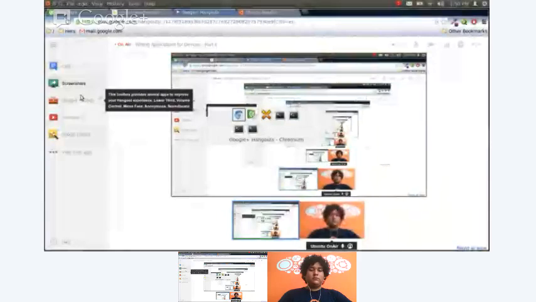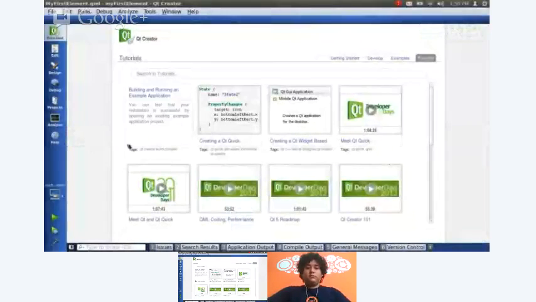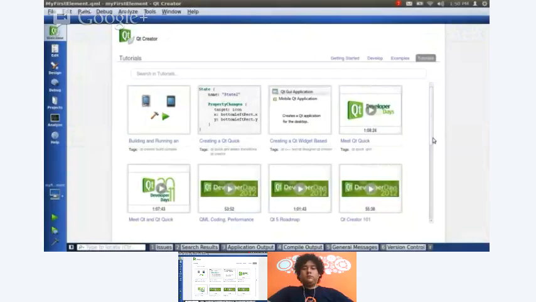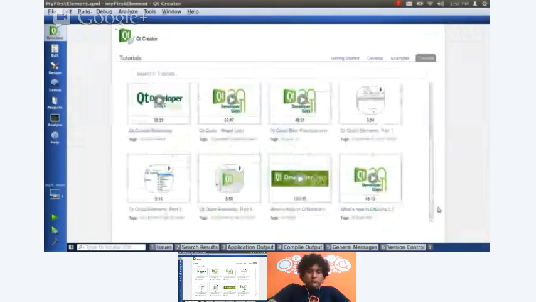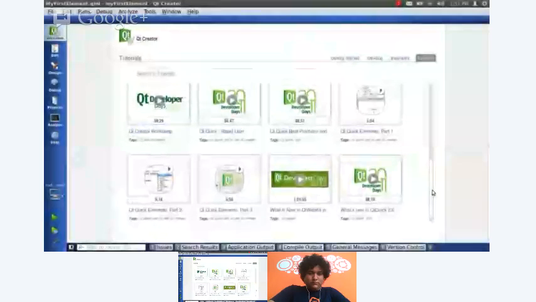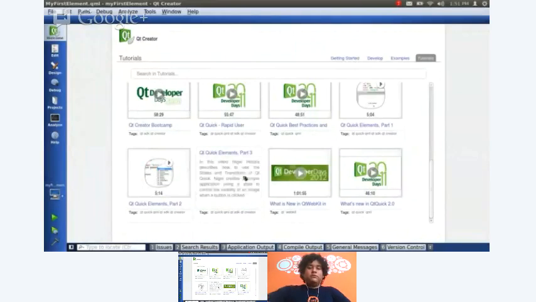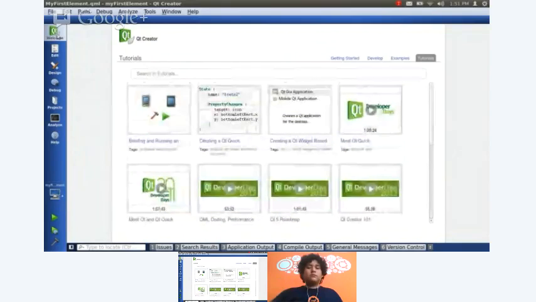As far as other tutorials, let me screen share here. You can go over to the welcome screen, tutorials. There are 3 tutorials in here that are really short and simple that I highly suggest watching. I suggest watching all the QML ones on here, but especially Qt Quick Elements, Qt Quick Elements Part 2, and Qt Quick Elements Part 3. Those 3 are so good, and we have ones for other stuff too. Those are about states and transitions, and I highly suggest learning what states are and what transitions are. Let's see if anybody has any questions.